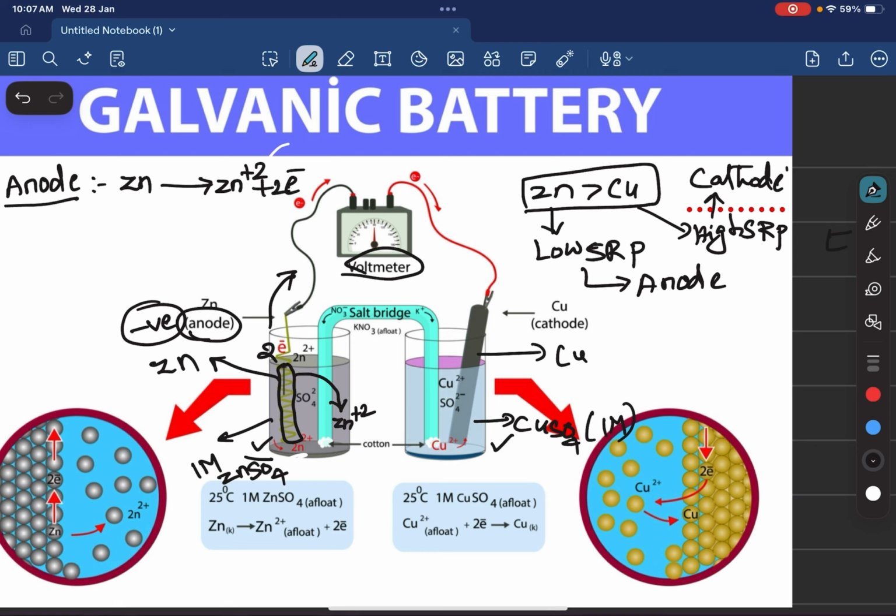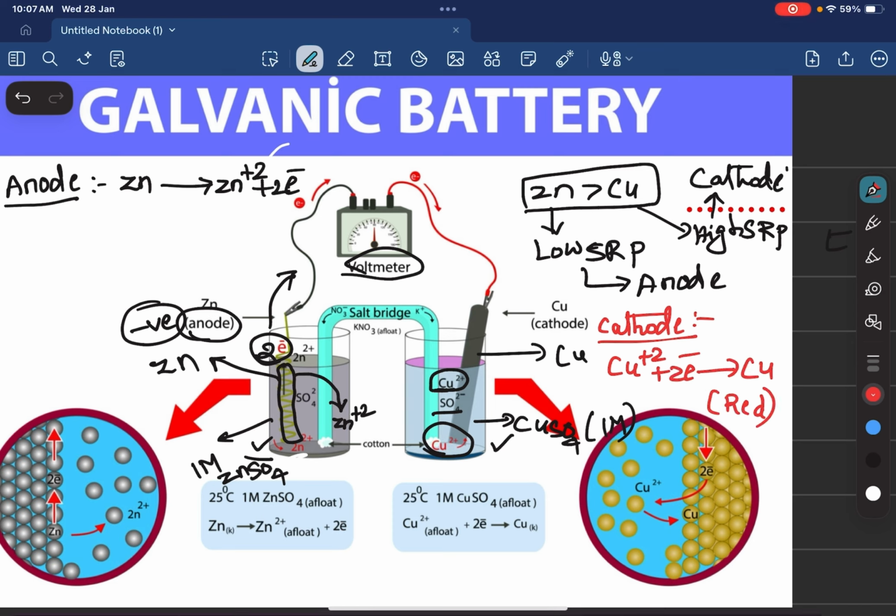So we are taking CuSO4 as the electrolyte in the cathodic chamber. That splits into Cu2+ and SO4 2-. These Cu2+ ions from the electrolyte take the electrons coming from the anode, and reduction happens. So the cathodic reaction is what, students? Cu2+ ions from the electrolyte take up 2 electrons coming from the anode and become Cu. This is gain of electrons, so it is a reduction process. So until here, very simple.